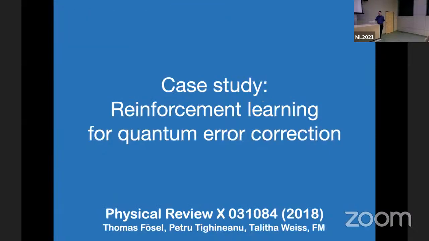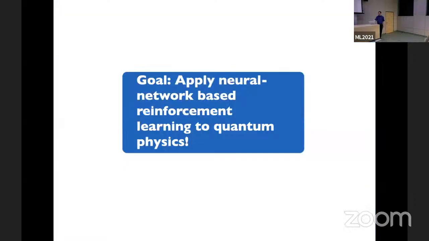Okay, so this is the first work that I want to present to you. What's the setting? Well, the overarching goal is to apply deep reinforcement learning to quantum physics, but then you look around and want to figure out what would be the tasks that are best suited for this. And you realize, well, one of the powerful aspects of reinforcement learning is that it can easily deal with feedback. So having measurements and deciding based on the measurements what to do next. So you look around for a quantum feedback-based challenge in quantum physics. And what comes to mind is quantum error correction.